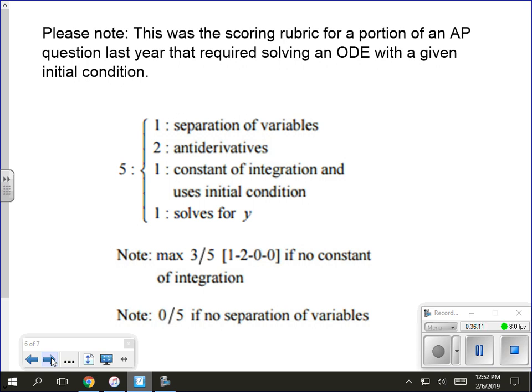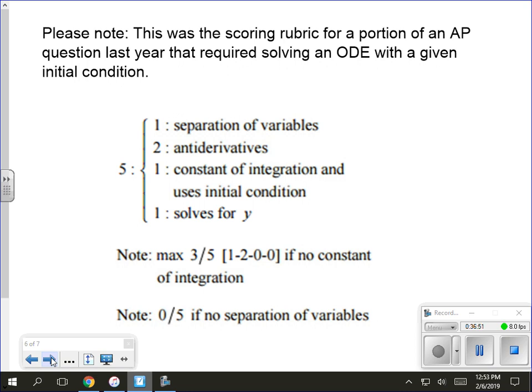If you screw up the antiderivatives, you can still sometimes get the point for plus c and the point for plugging in the x and y, depending upon how bad you screw them up. Really, they'll say, well, there's no way that's even close to what the antiderivative is supposed to be. We're not giving any partial credit. We're not letting you use your bad answer. But let's say it's a polynomial and you got the power screwed up. That's not that big a deal. But if it's a polynomial and you tell me the antiderivative is a natural log, they're not going to give you credit for that at all.